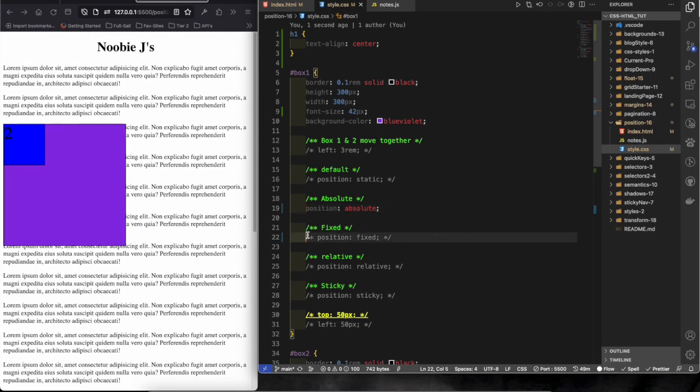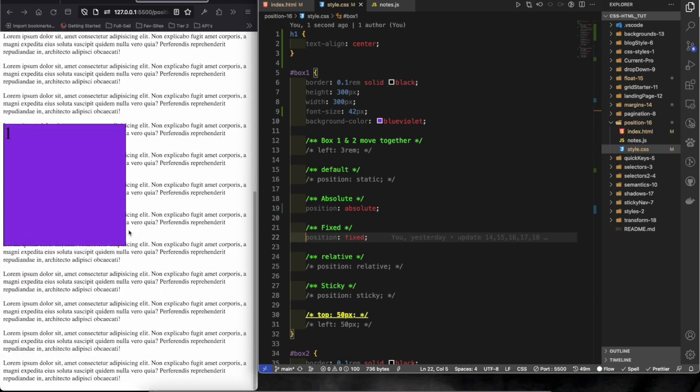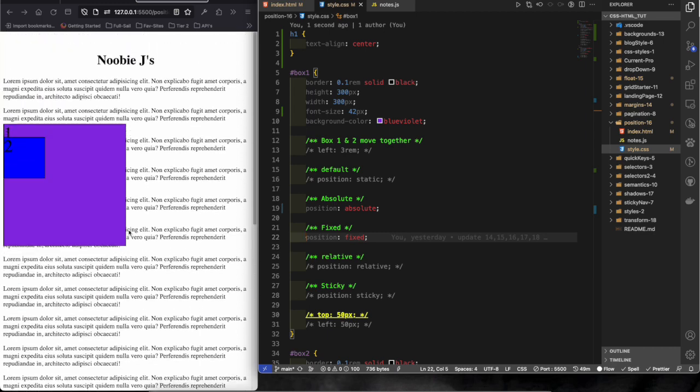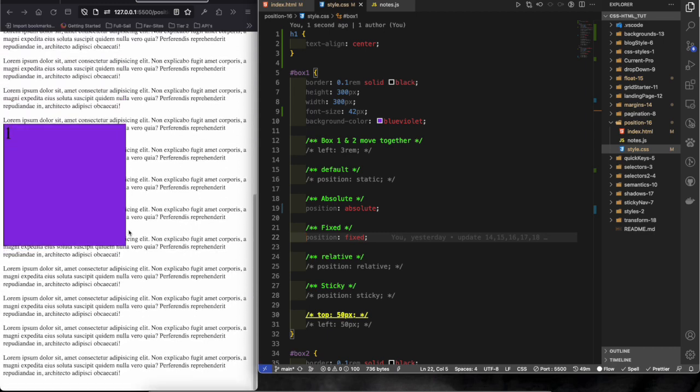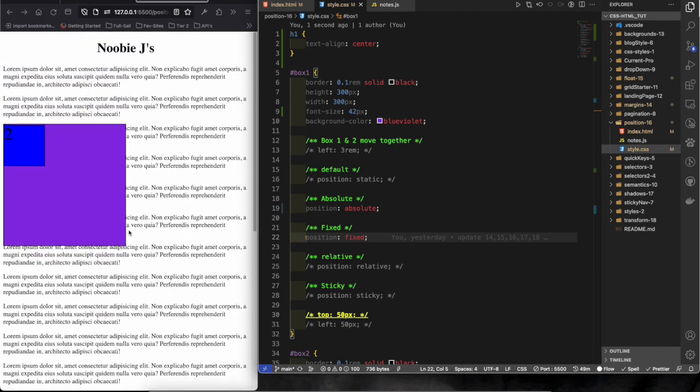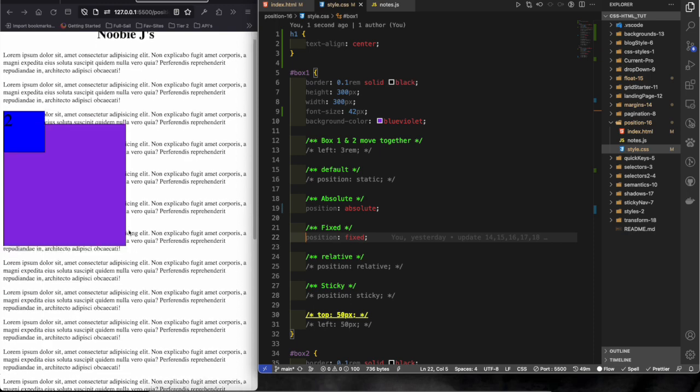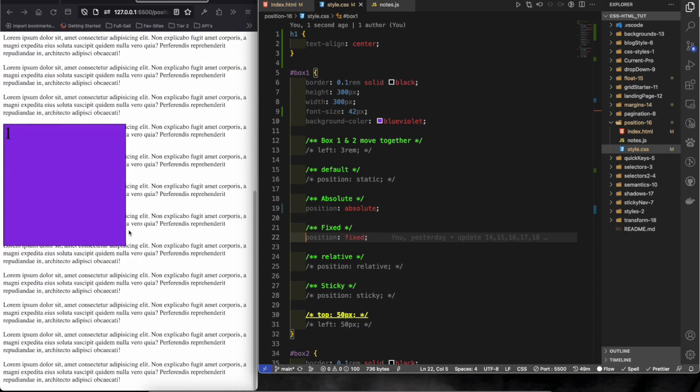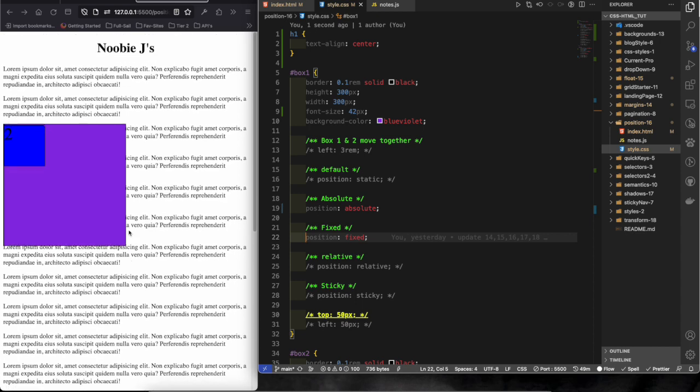Also, a fixed position will keep it on the page, and you can scroll. It'll be in a fixed position.